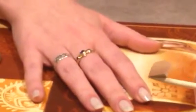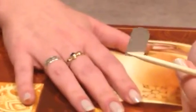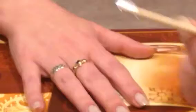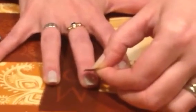So now I'm gonna warm up my wrap, but I'm only gonna warm it up just a tiny, tiny bit. The satin wraps are one of the types of wraps that require the least amount of heat. So I am going to just barely stick it in front of there. It hasn't even bent or done anything like that.